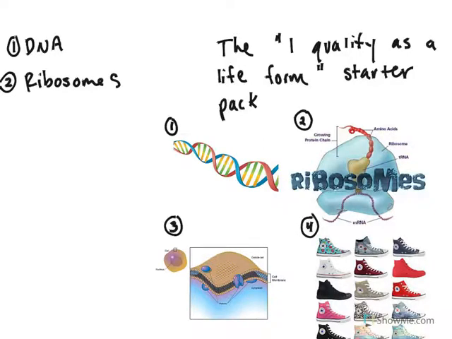Ribosomes are organelles that are in charge of reading RNA and turning that into proteins. That goes with the whole central dogma idea of DNA to RNA to protein. You have to have ribosomes. They are the protein factories. You can think of them as the construction workers reading the blueprints and building something. Either way, you have to know that prokaryotes have these, and so do eukaryotic organisms.